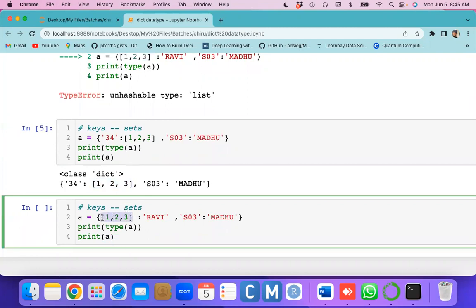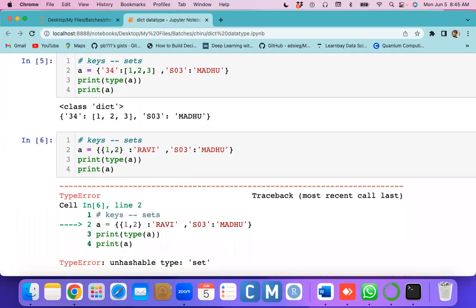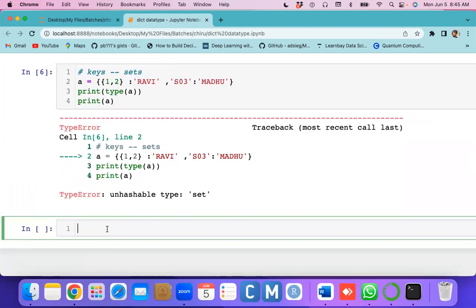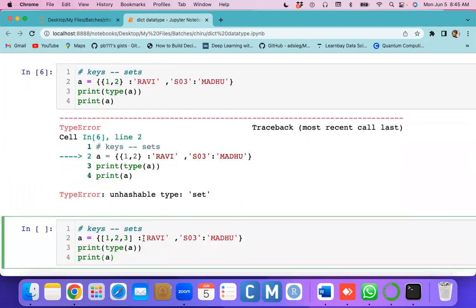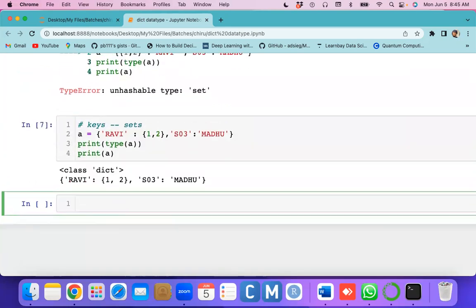If I use a set as a key, then it will be an error. But we can use a set as a value. It doesn't have a problem.